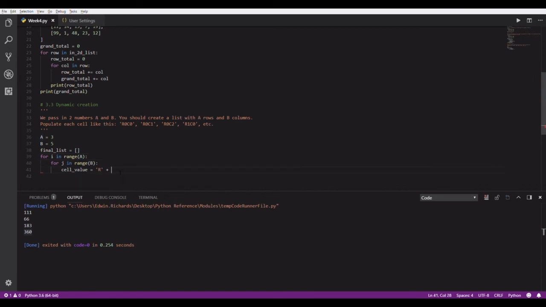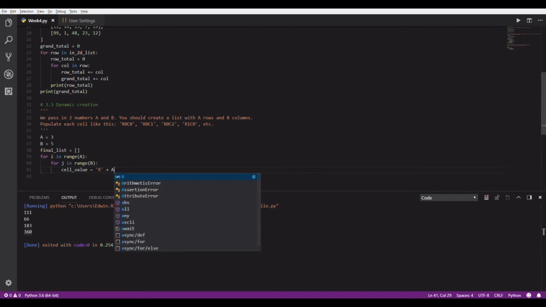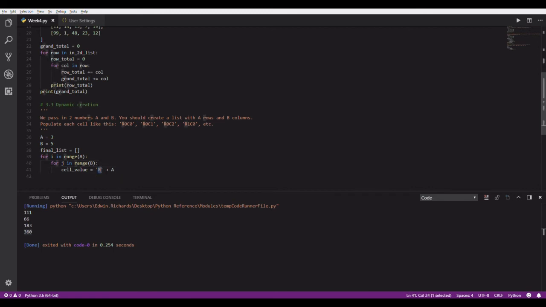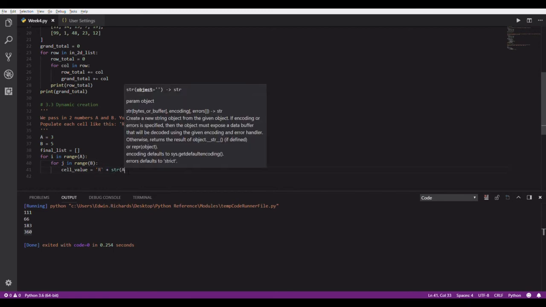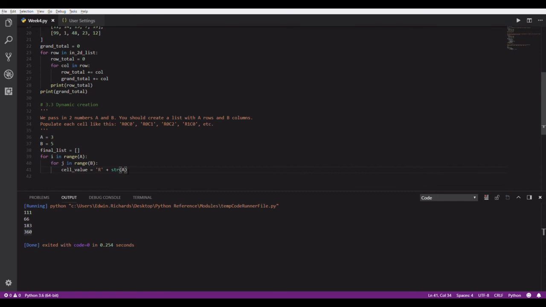Since A is an integer and we want to add it to a string, Python's not going to know how to add an integer and a string together, so we need to make this a string representation of A. Now Python can add the strings together.